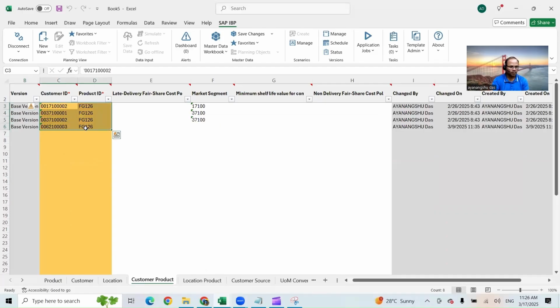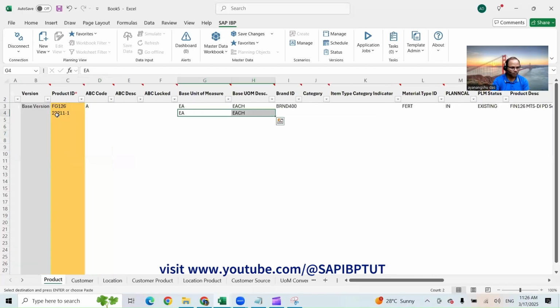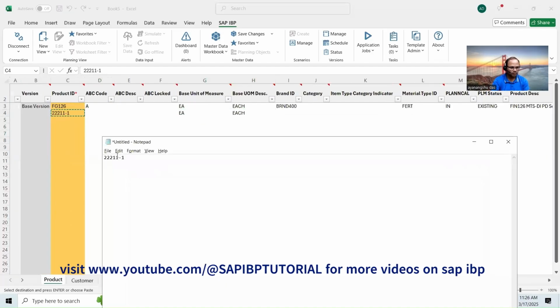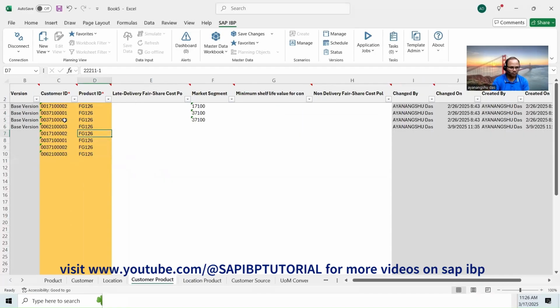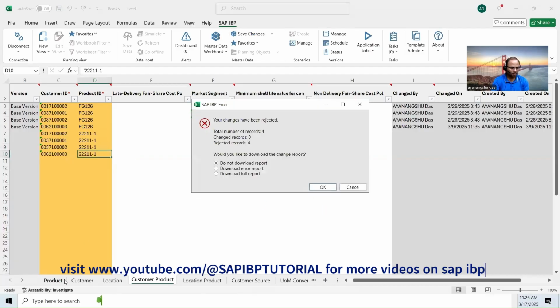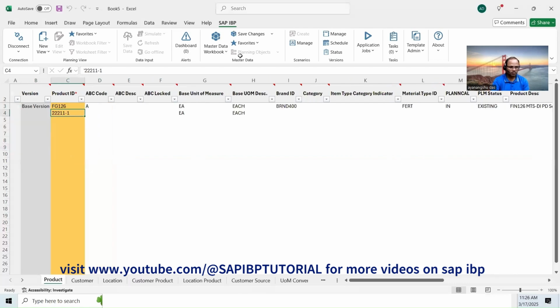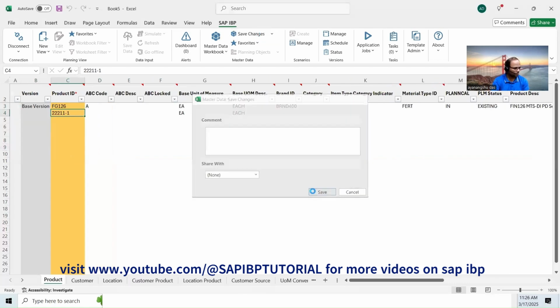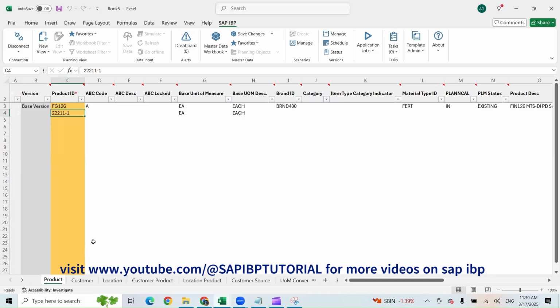So probably we can just copy this to the newly created product, which is this one. Just make a note of it. And then save. We have to also save each and every one. So we saved the product ID.